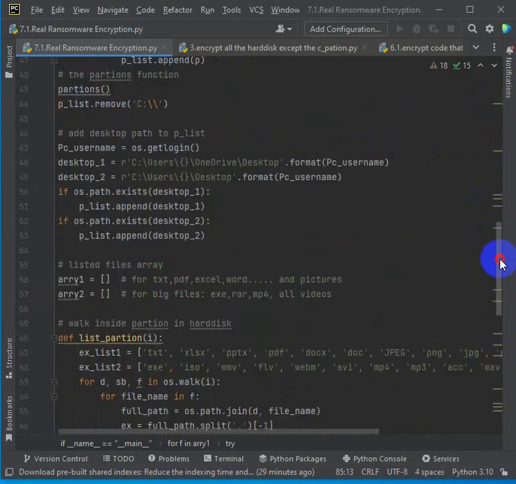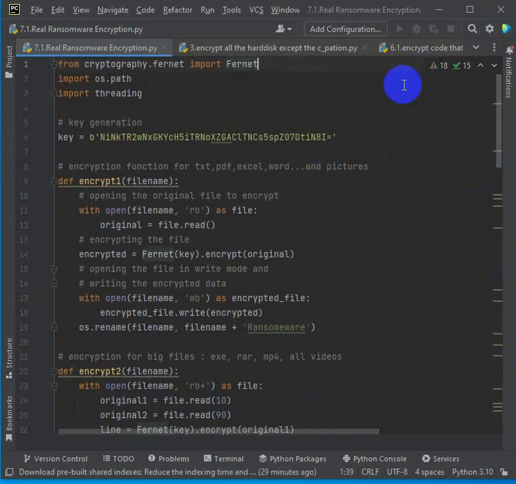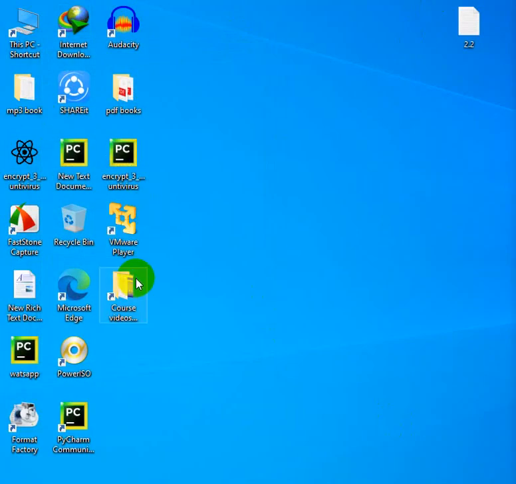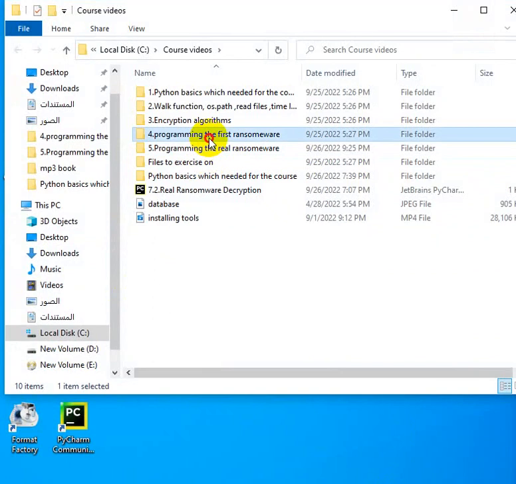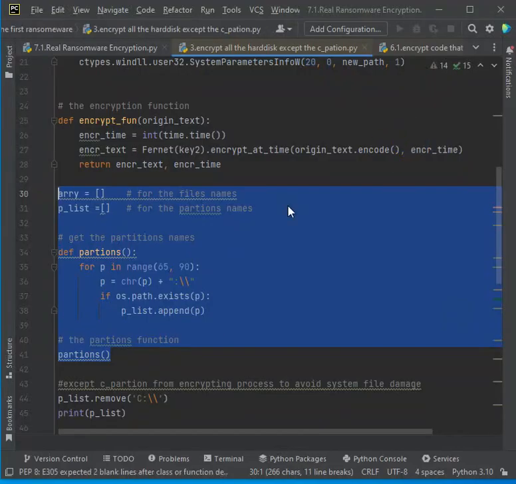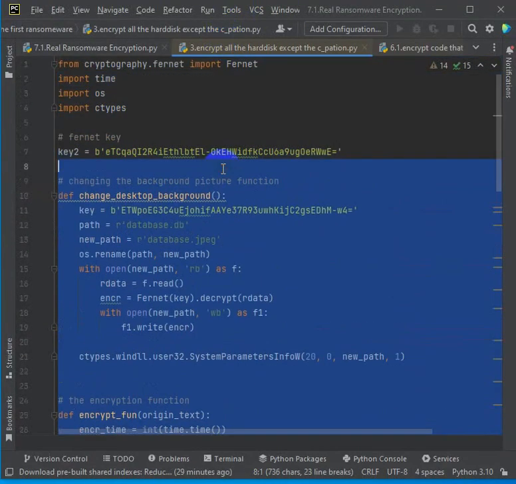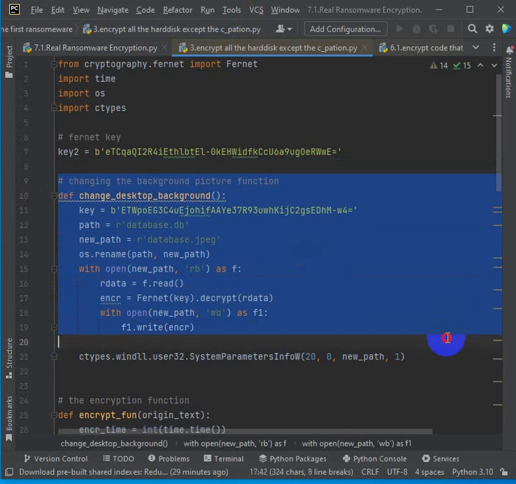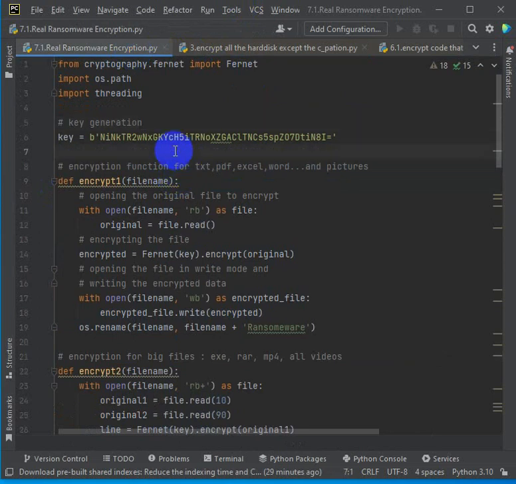Let's get the code that will change the desktop background. Here is our course. Here is the first ransomware we have created. Let's copy this code, which is changing the background picture, from here and put this code.